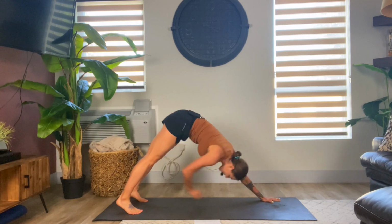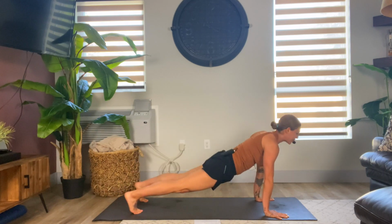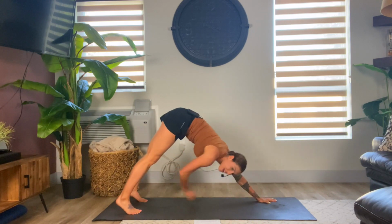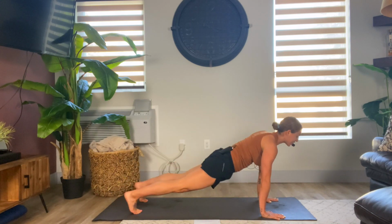3, 2, 1. Let's go. Opposite arm. Plank. Opposite leg. Plank. Keep squeezing. Flex that core. Pull it up. Good. Boom. 30 seconds left.